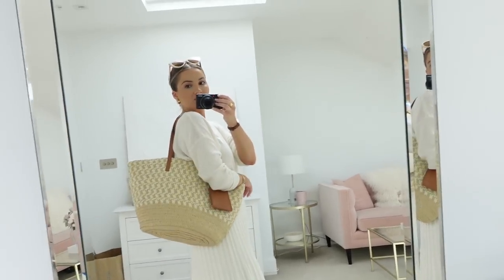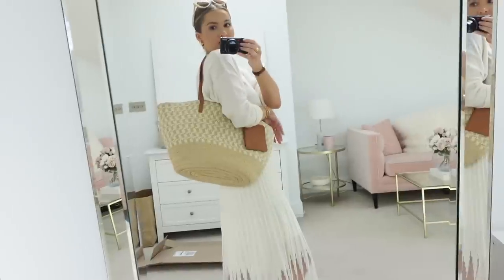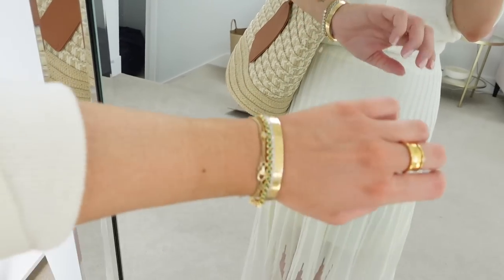I'll take the Primark bag today - it'll be such a good one for on holiday, not having to worry about getting it dirty or sandy. I've got my Monica Vinader necklace and earrings on, the same rings I showed you before, and my little bracelet stacked up with the rest of my stack which looks really pretty. Glasses are Miu Miu. I haven't washed my hair in three days - it looks disgusting so I'm using my sunglasses as a hair accessory right now.